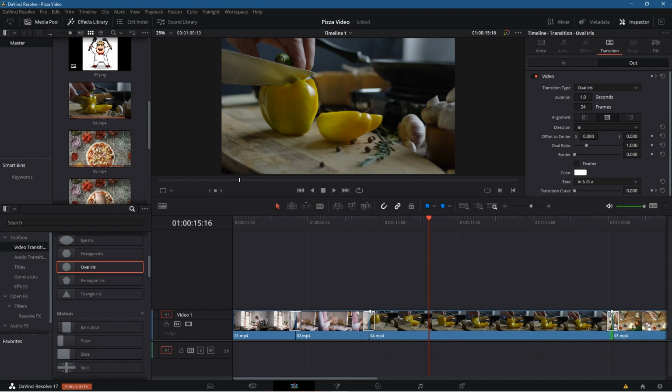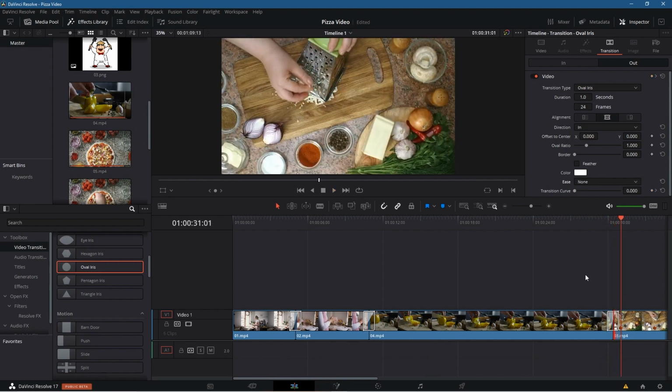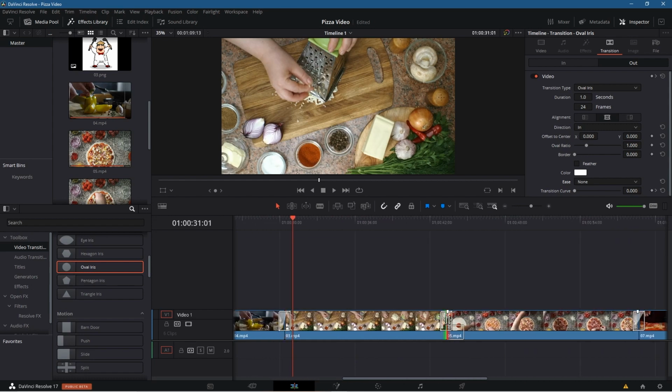We'll click on this one. This transition over here. And we'll also set that to ease in and out. And let's just make sure it's doing that. We'll click play. And that looks fine. Then we can just move across the timeline, click on this one, and then we'll set that to ease in and out, and click on the very last one and set that to ease in and out. It seems to already be done.